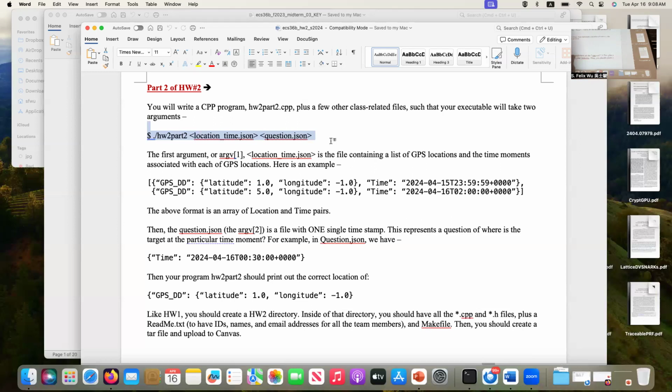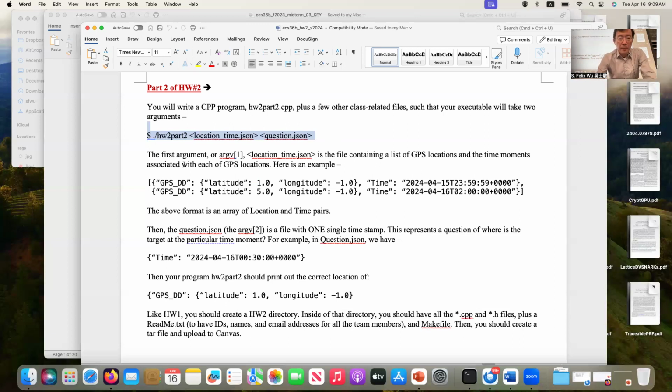They say, okay, where were you at 10 p.m. last night? And then you look at that first file and say, okay, this is the location I was at. So you can use this as an alibi service. Let me recap what you're supposed to do. Your program takes as input the sequence of GPS and time, and then takes the second input as a question, a timestamp, and you need to answer with the location of where you are. Okay, so that's the base.